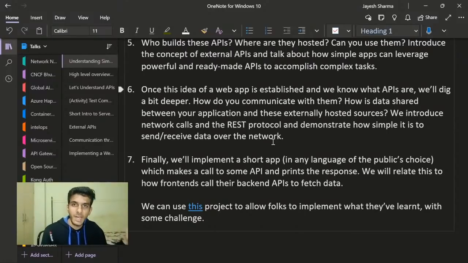Plus there'll be some challenge in the end. You'll have to maybe improvise and research about topics and then figure out how to solve things. That will be an extra challenge for you guys there. So you'll be completing that project and then we'll see where to submit that project later on.